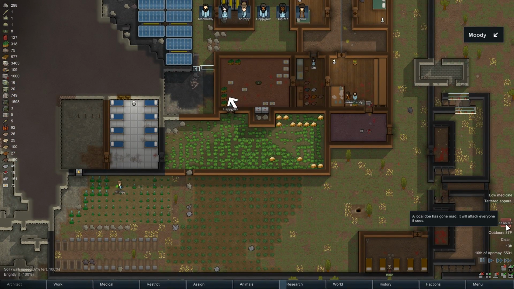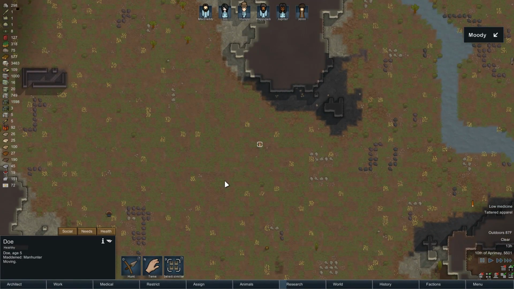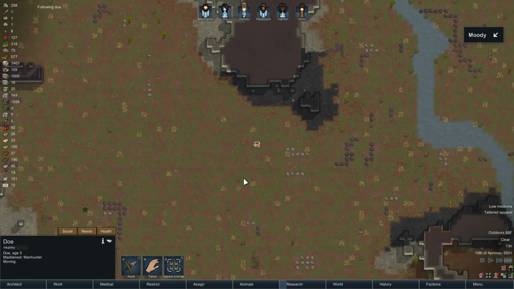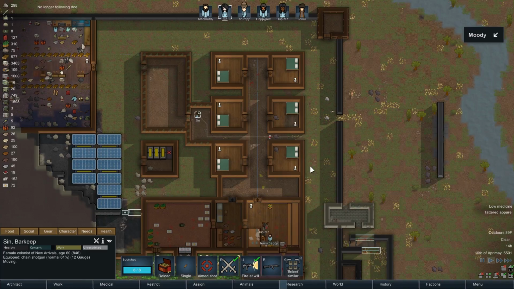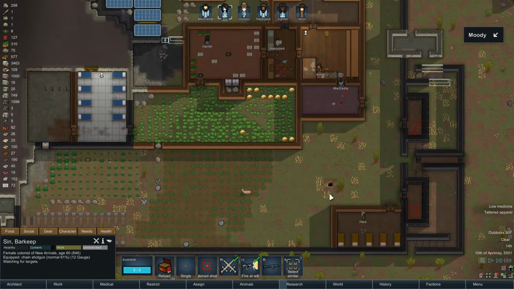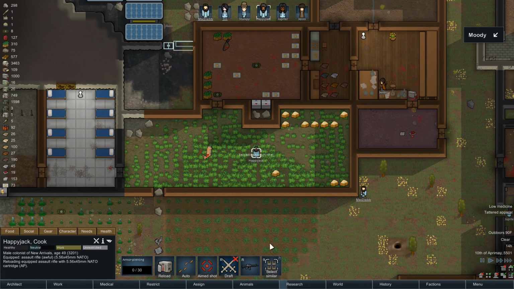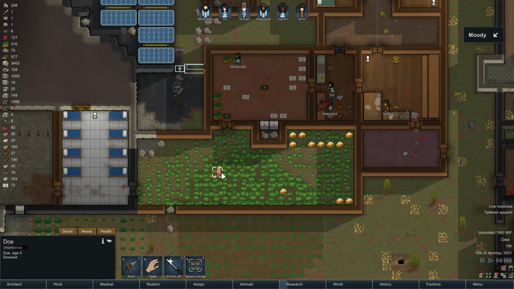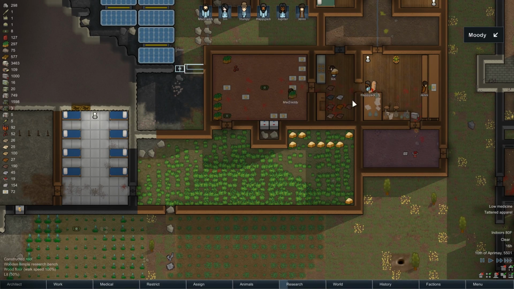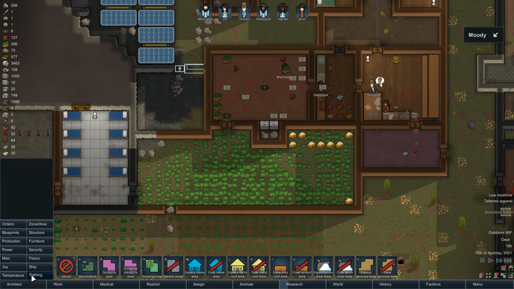Got an animal. A doe. What are you angry about? He had this the whole time. Didn't need any help. Wonder why they keep going around. I bet the pathing is weird now that I've changed everything.